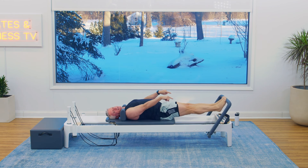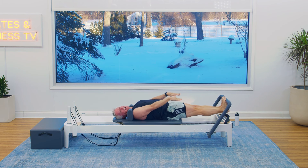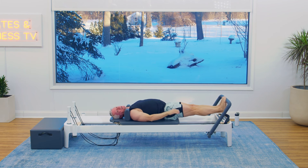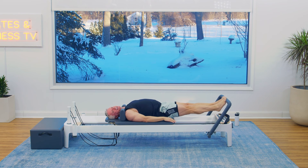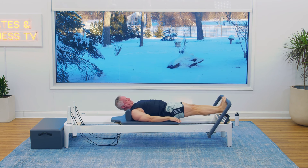As you're doing this, you want to think about keeping the weight right in the center of the ball of the foot the whole range of motion — as you go under and as you pick it back up. Lower and lift. You can exhale down and inhale up. Try not to roll to the pinky toe as you lift the heels up.